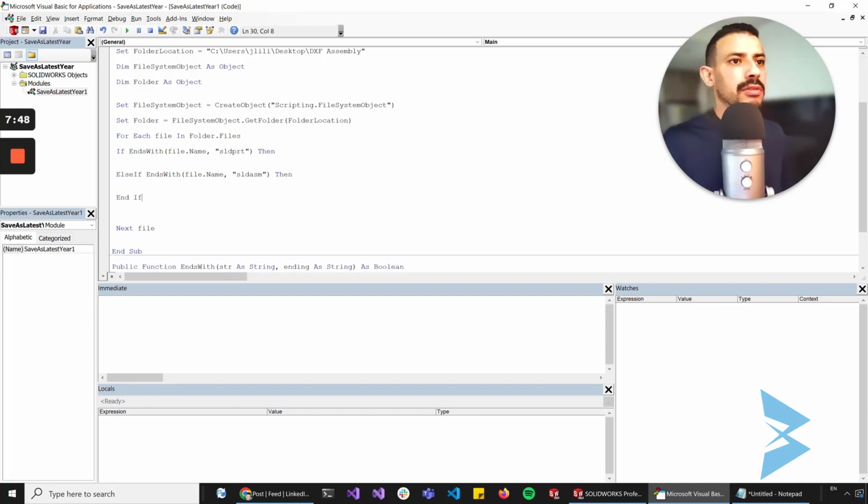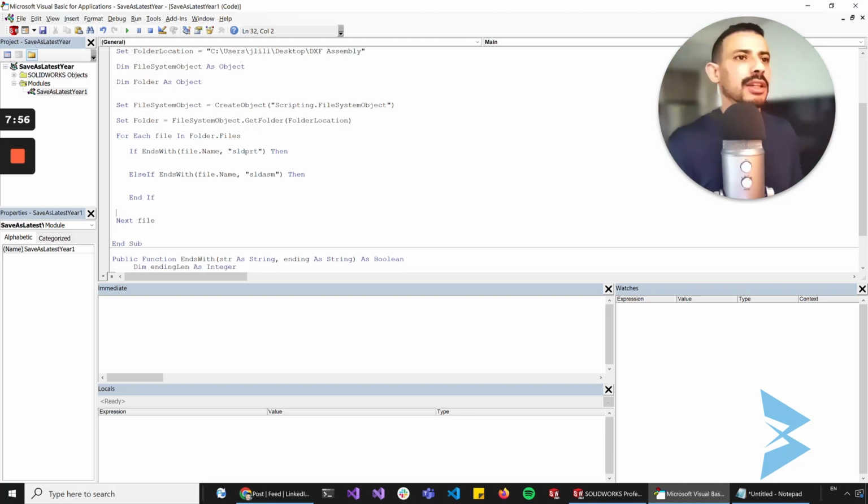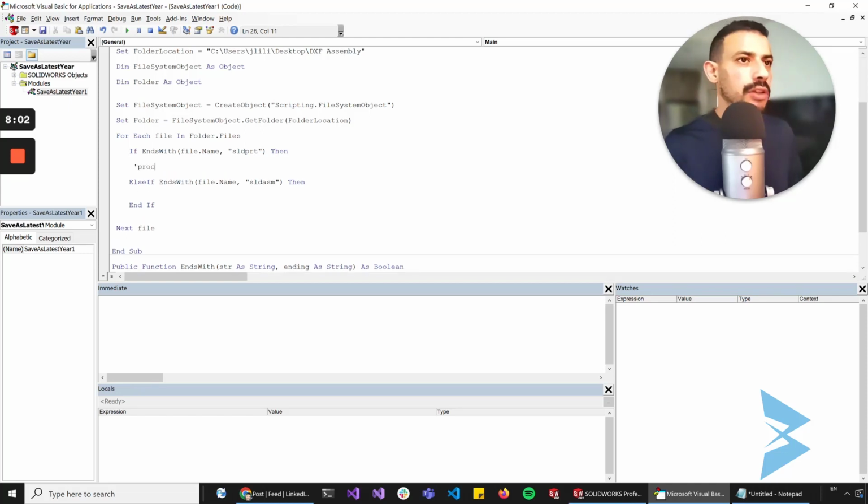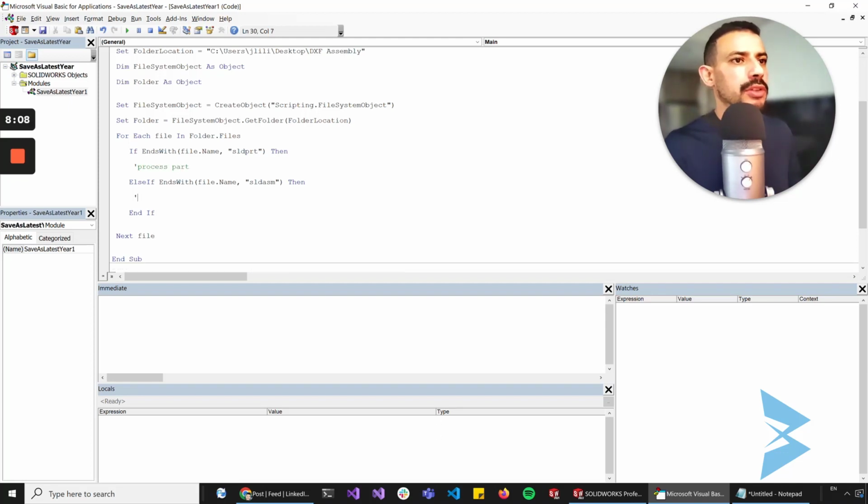Maybe we can do some indentation here. Am I pronouncing that correctly? Indentation? Yeah. All right. Then I need to process part, and then I need to process assembly.